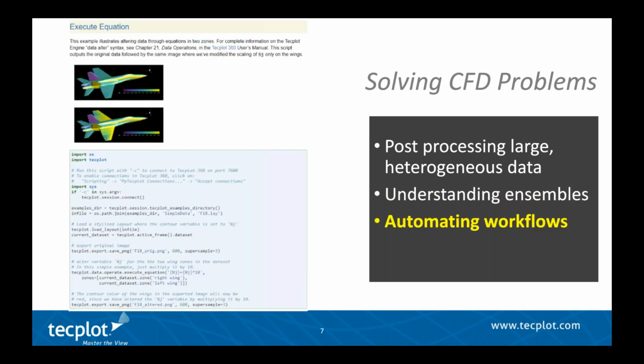And then automation. We all know that you have to do more and more CFD, therefore you have to process more and more results. So having a good scripting layer is a great way to automate your work and get more analysis done. So we have two scripting layers. We have our macro language, which has been built into Tecplot for effectively forever. And we also have a Python layer that was introduced in 2017.